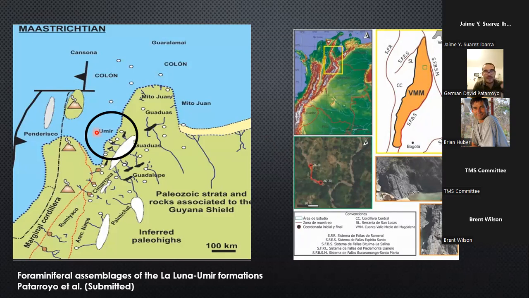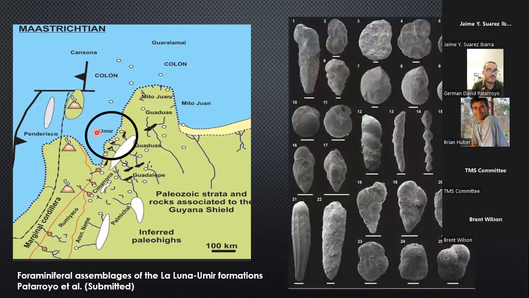But again, we have this contrast between lithological units related with the La Luna Sea, with this open marine condition, highly productive, and a shallower unit, in this case the Umir Formation. We explored the content of the foraminifers and the ostracods and geochemistry, the same approach as with Diablito.